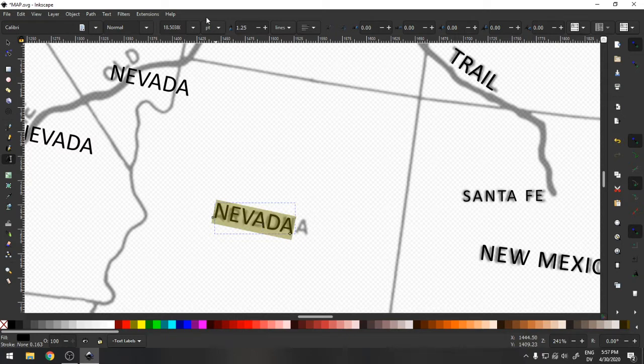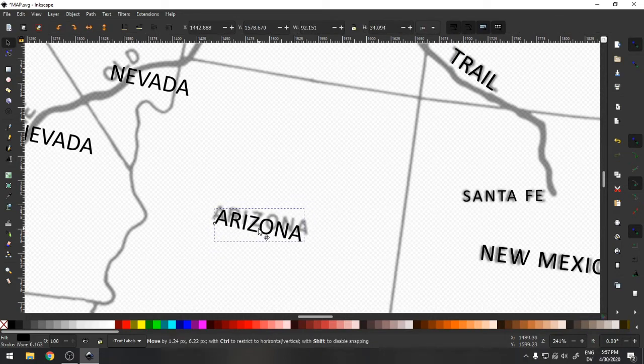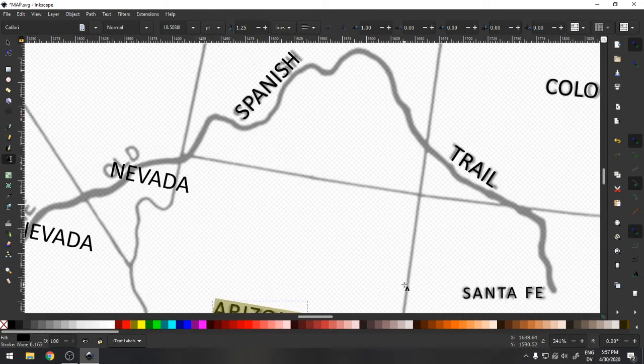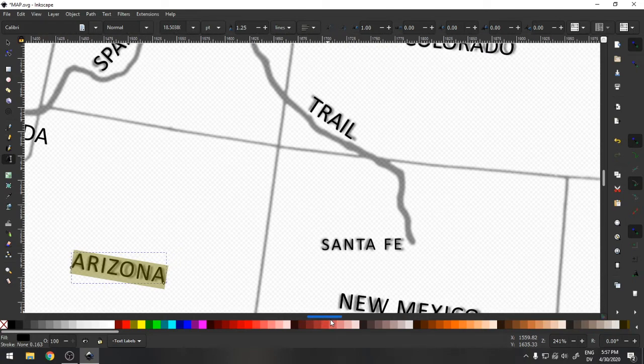Nevada. That's Arizona, sorry. Arizona. Right about there. Maybe letter spacing 1 also. Nice. Kind of makes me want to change Colorado. Oh, it's fine.